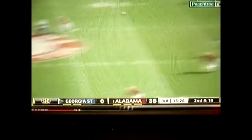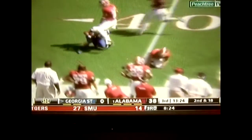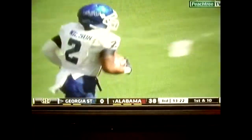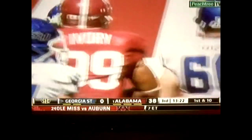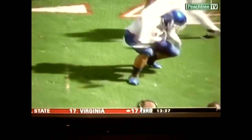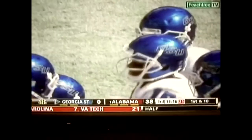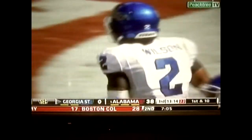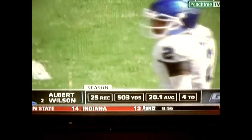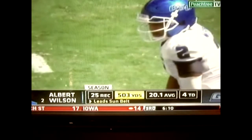Shoulder fake going up top to his big play guy. Albert Wilson makes the catch. Wilson, the senior receiver, holds just about every record for Georgia State in its short history. Picks up 34 yards. You know, we don't pick these impact players by accident. This guy's a playmaker. And a lot of NFL scouts are looking at him at Georgia State. They like his size. They think he can play slot receiver on the next level. He is a good football player, a 5'9", 200-pound senior.